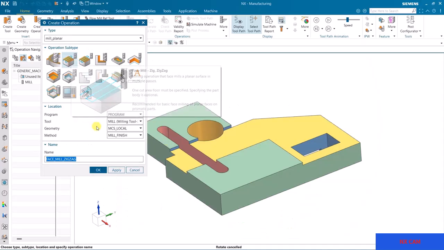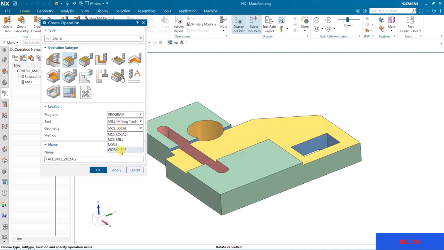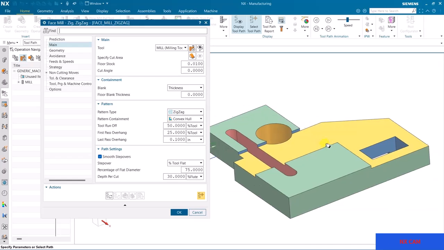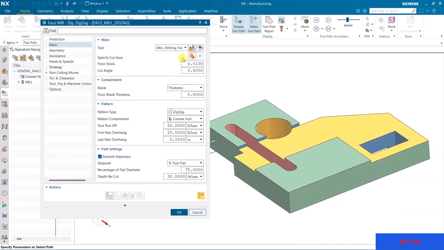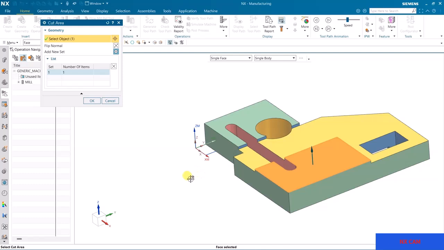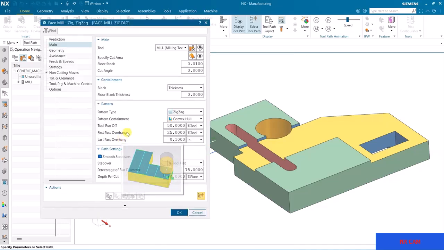Select this option, select the workpiece, and here you will see specify cut area, and my cut area is this face. This is the top face. So I have selected this, and here you can see the stock is still there.